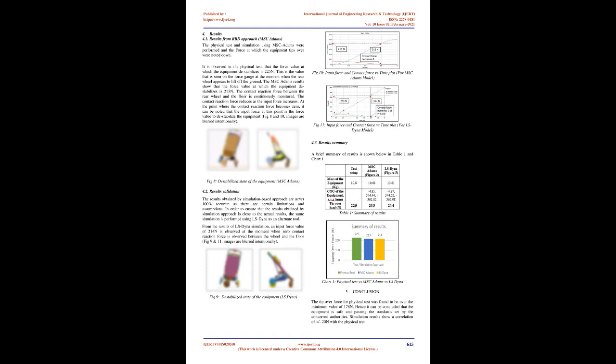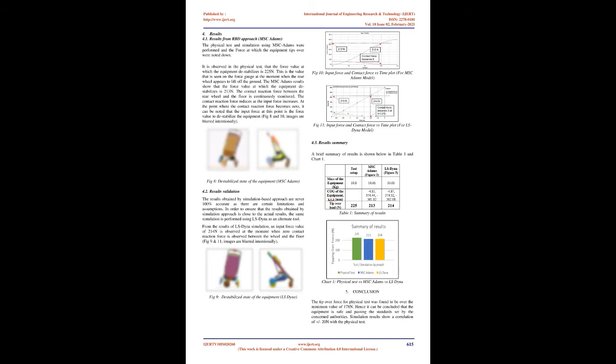RBD analysis approach. The following procedure is followed for RBD analysis. MSC Adams is used for the pre-processing, solving and post-processing. It is a meshless approach, hence no modeling or meshing of parts. Material is assigned and wheels are tilted as per the physical test, Fig. 2, images are blurred intentionally.